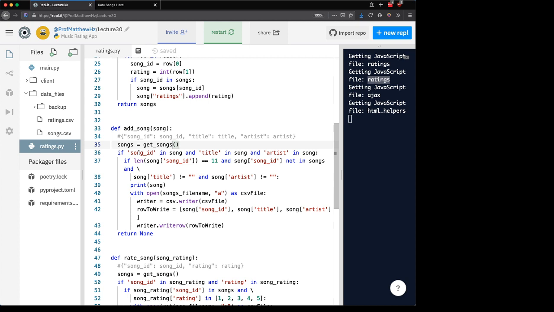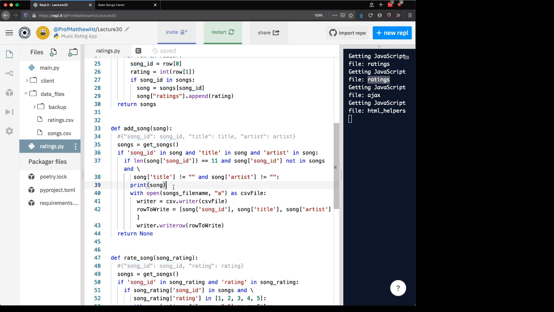But of course, we have to remember that anybody can send a post request to that URL. We don't necessarily want to act on it unless it's a valid song. So what we're going to do next is check that it is a valid song, that it has the song ID key, the title key, and the artist key, because those are the 3 things it needs to have. And if it has all 3 of those, then we can check that whatever ID we have there has not been added yet. It's not a key, right? So that ID is not in songs. We make sure that it has a title and it has an artist. We're not going to let anything with a blank title or blank artist be entered because that's just yucky.